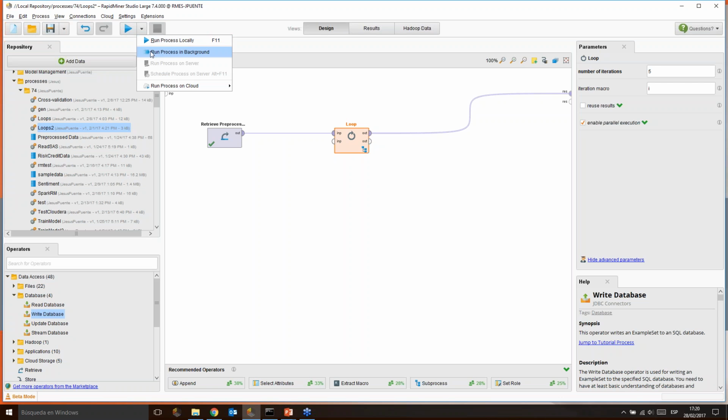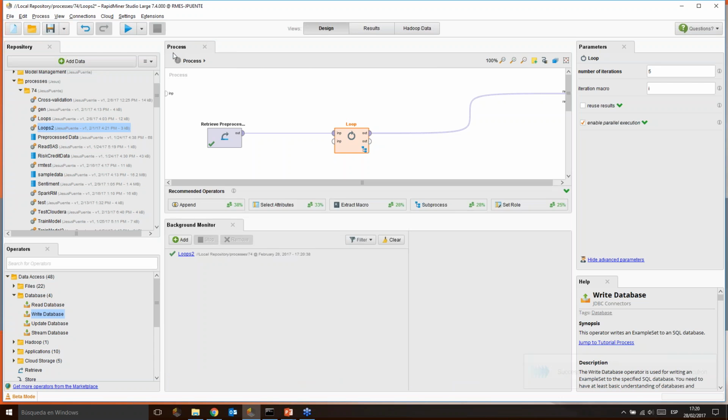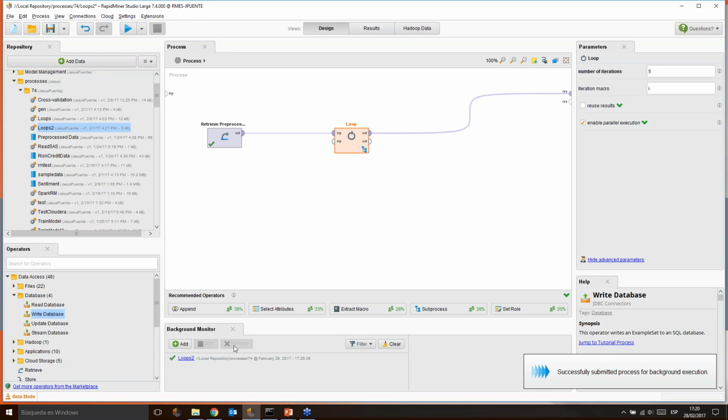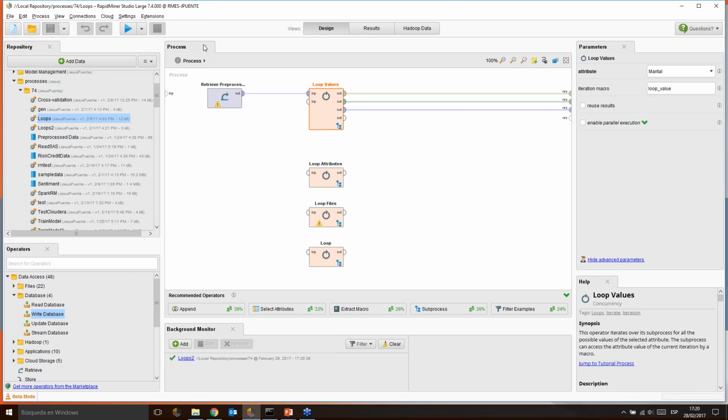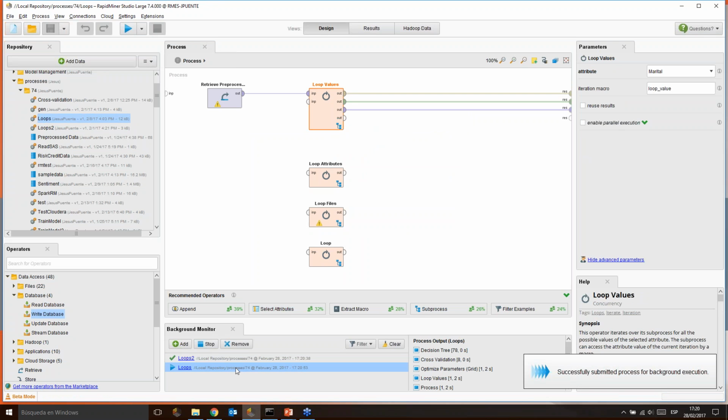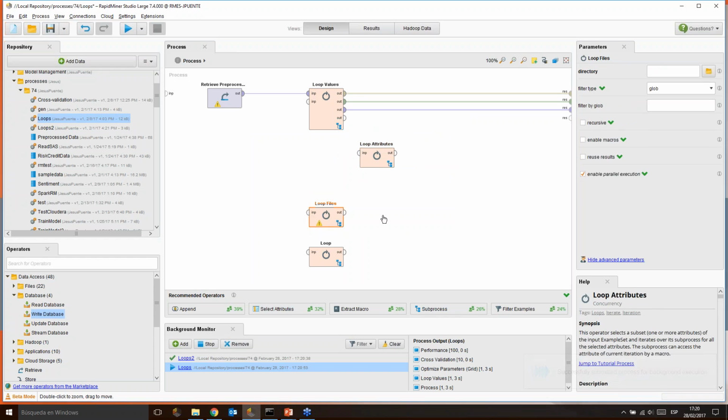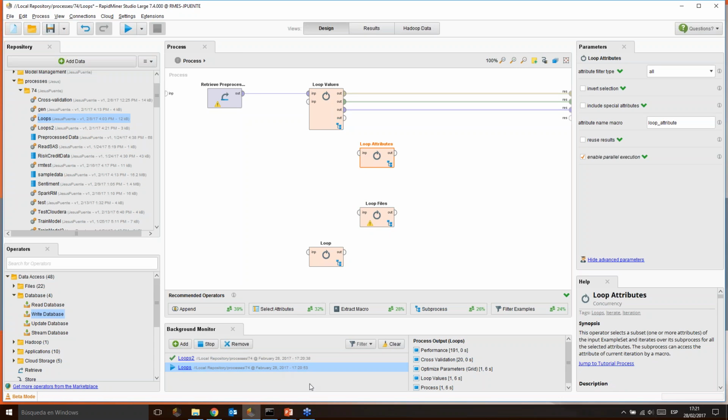So this is when we use the play button, or if we can run it on a server. Now we have added another option, run process in background, and what happens is then I can open this new panel and I can run it there. So let me choose another one that takes a bit more time. Let me do it not in parallel. So if I run the process in the background, it's still here. I can still go here, move, reconfigure, do whatever I need.